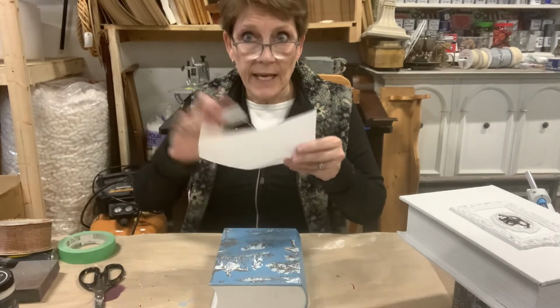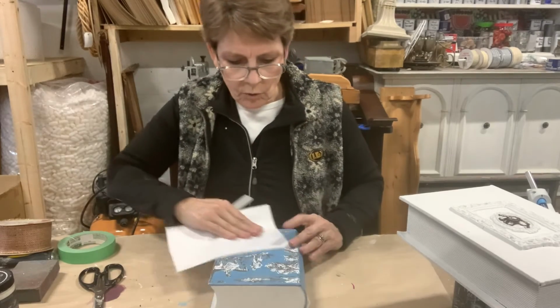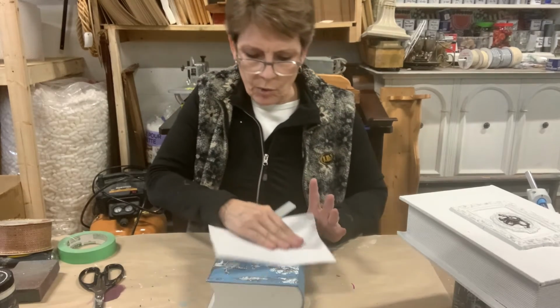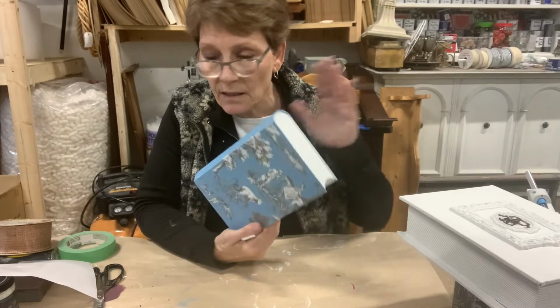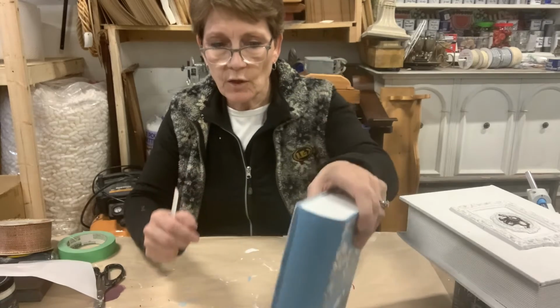And then I just like to take that backing paper, shiny side out, and just rub it all over. This is called burnishing, but what it does is it makes sure that all of that is completely stuck down. Now I'm gonna do the back piece because that's ready to go.